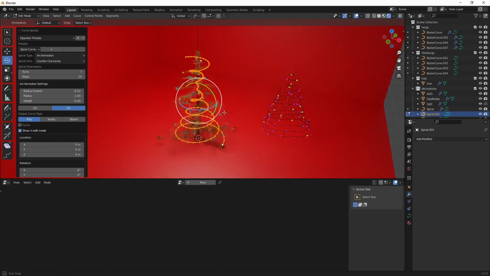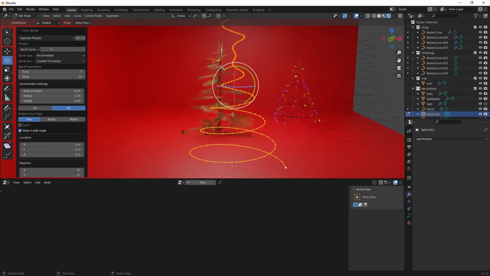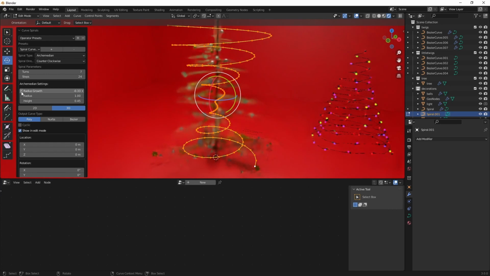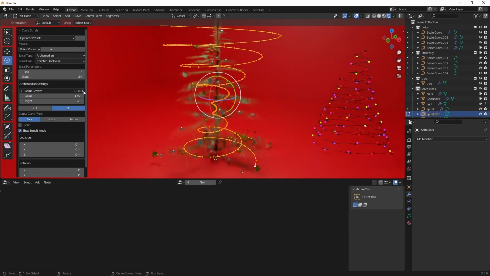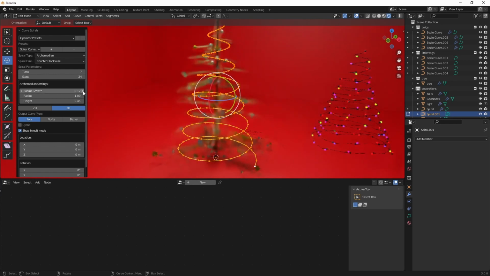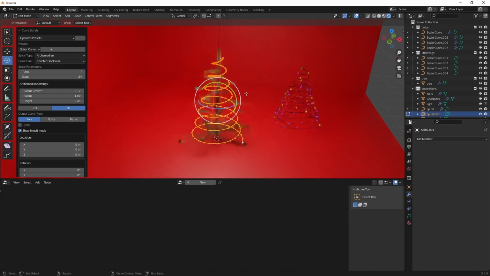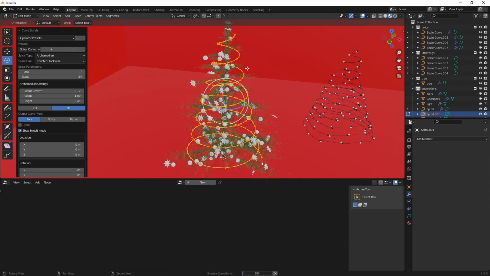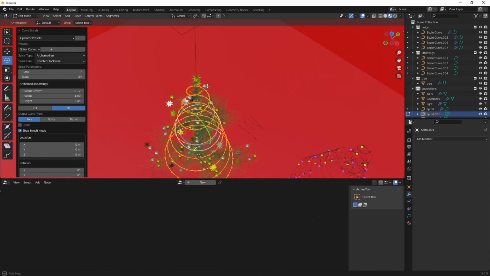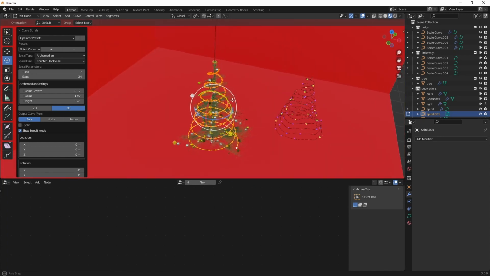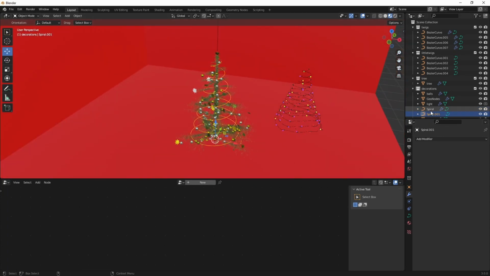Until there's a good distribution which you like. Oh, the other way. Okay. Let's quickly go out of render mode so it's easier to see. Okay, so there we have our spiral.